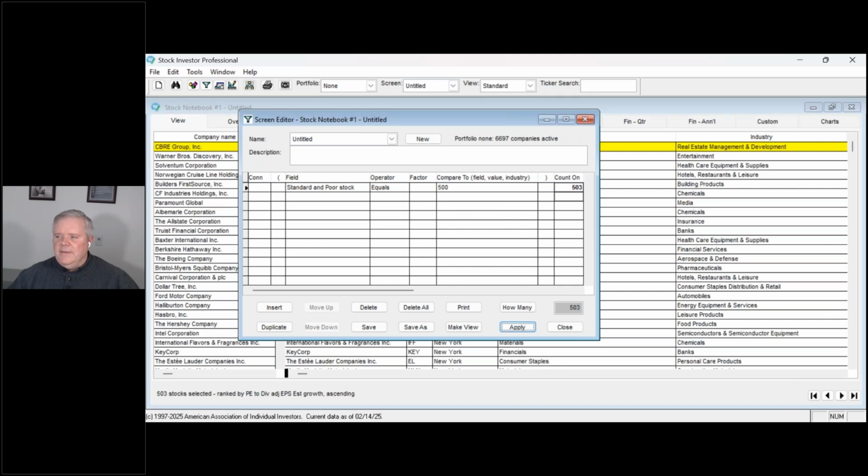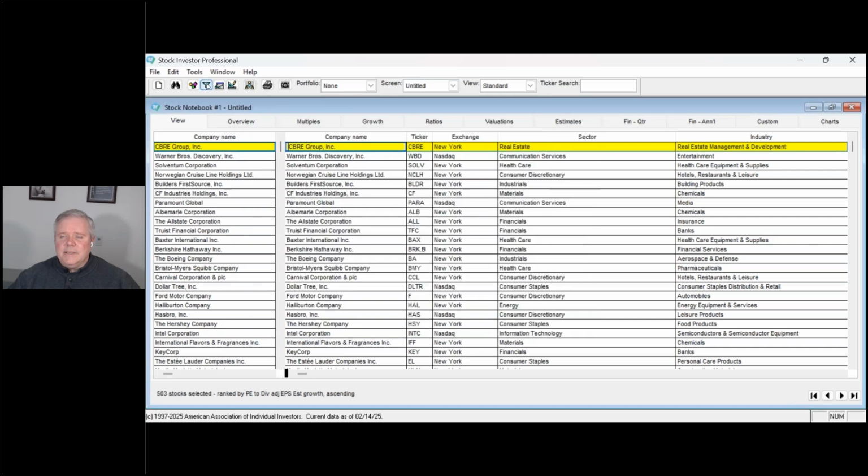So currently there's 503. That's mainly because of duplicate tickers such as Berkshire A and B, probably primarily. So we've run this screen. So we can see down here in the corner, we've gone from 6,997, I think, were the companies, all the companies that are in the active notebook, active universe. So now we're down to 503. So now that is the number of companies that are part of our active stocks notebook.